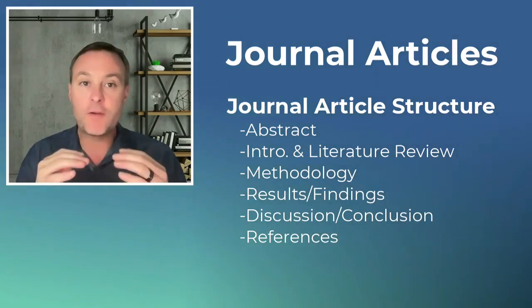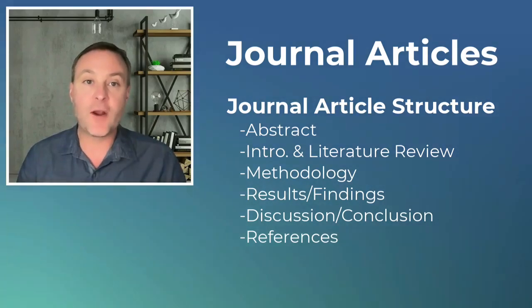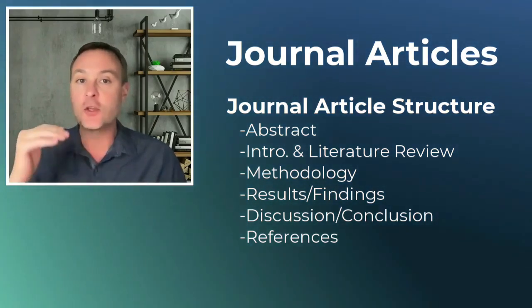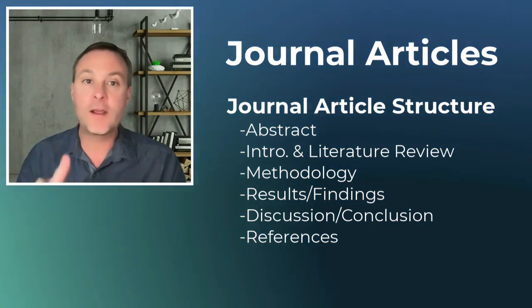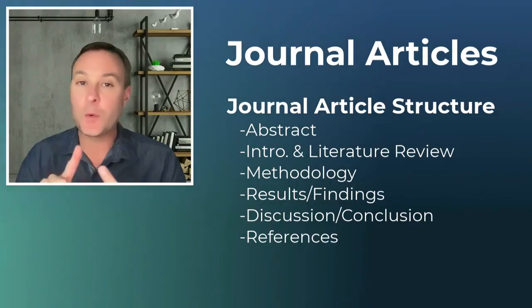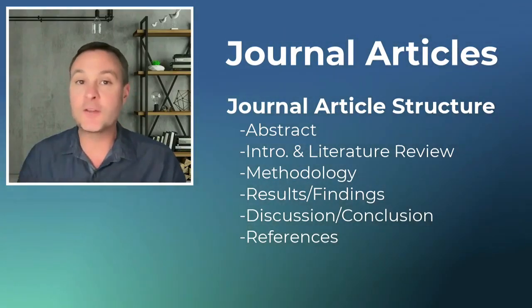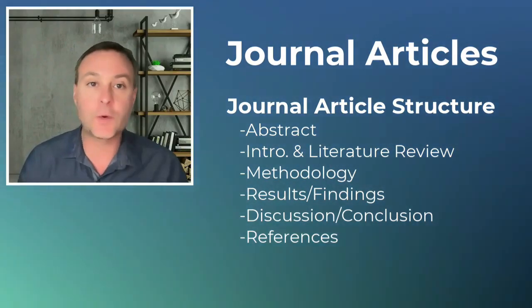After the intro and lit review, we move into the methods section. This is describing how the study was conducted. It usually has some subsections like about sampling or the participants involved, how data was collected, how it was analyzed. It could be certain instruments or materials and procedures that were used.